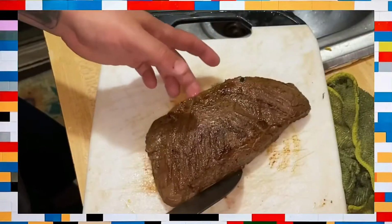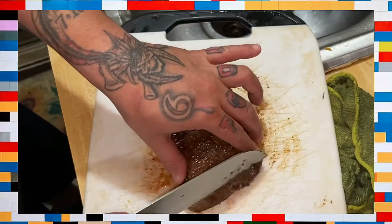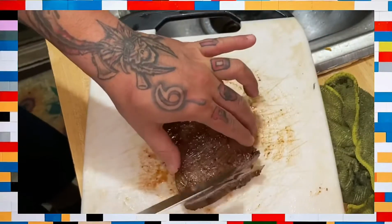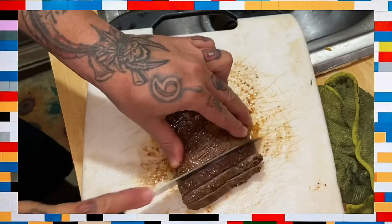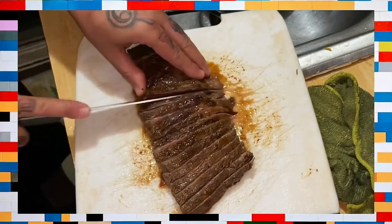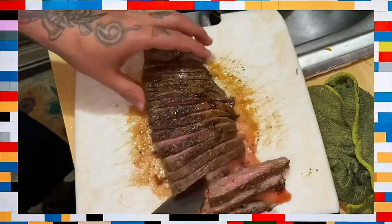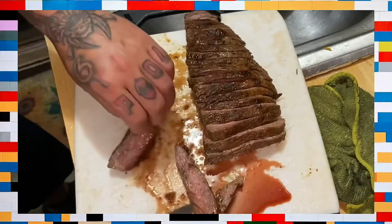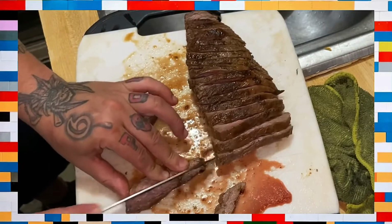We go ahead and cut this into strips that I'm gonna want for these fajitas. Let's pull that up. Let's see that. Look at that beautiful piece of meat right there. I am just absolutely proud of myself. Big shout out to YouTube, man. For now, I'm gonna cut these in thinner slices. I'm gonna try to stretch this out.